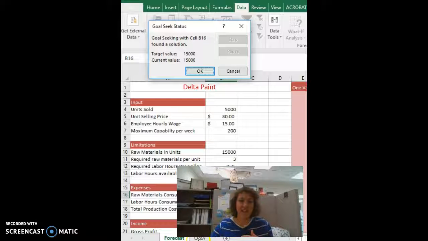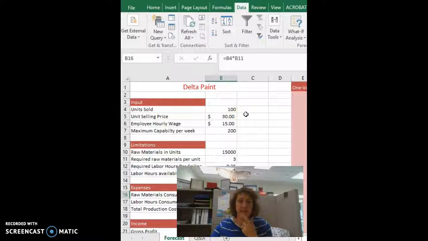So if I go over to the Q&A sheet, because of the recording, I can't flip it over. You flip it over to the Q&A sheet and type in that answer, 5,000 units. And then here, I believe you can hit cancel to have it go back to the original data.